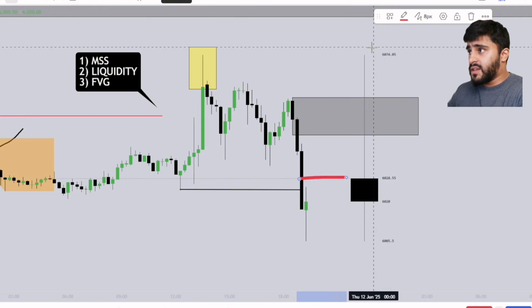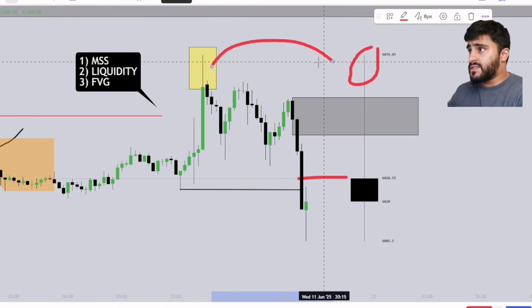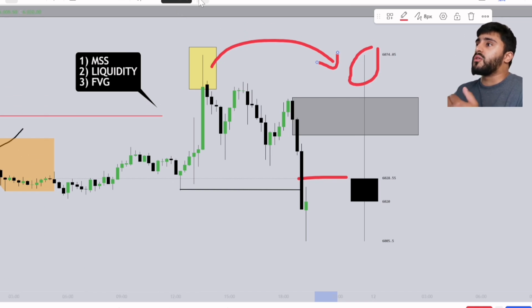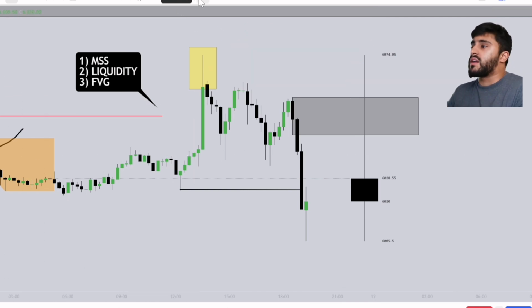So this is the daily opening, and you can see the market has given the high of the day, and the high of the day is that liquidity sweep over here. This liquidity sweep is responsible for the high of the day, right? It sweeps liquidity and it leaves a fair value gap. These are the areas we want to be trading from, hence why we call it a POI. It is a point of interest, a supply area, whatever you want to call it. It's somewhere where you want to be trading from.